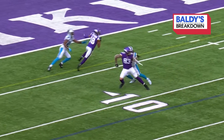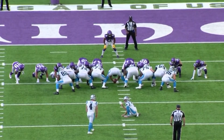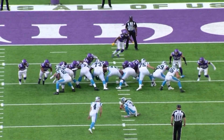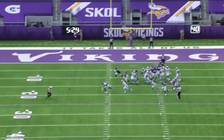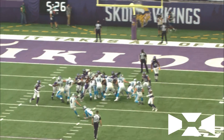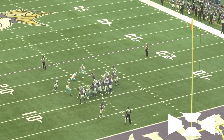The Vikings had a furious comeback against the Panthers, scoring 18 points in the fourth quarter. It started right here on this field goal attempt by Carolina, trying to go up 24-10. DJ Wanam splits between the left tackle and left tight end right here, and the rookie gets his big hand up and blocks it, taking three points off the Carolina Panthers scoreboard right there.